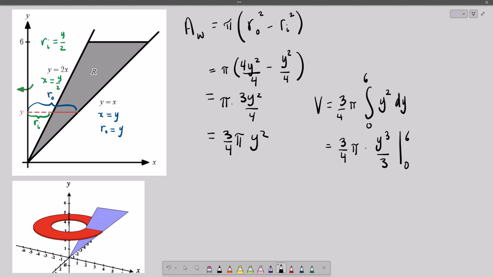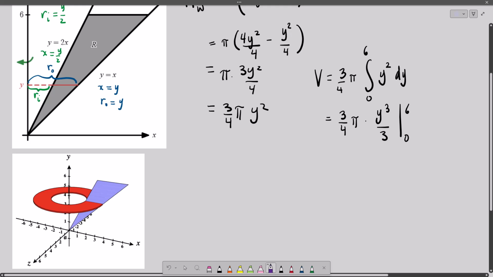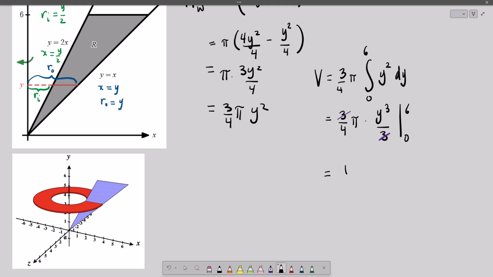So plugging in 0 again is not going to give us anything. We have a little bit of cancellation here with the 3's. So we're going to end up with pi divided by 4 multiplied by 6 cubed, which is 216, minus 0. Let's see, does the 4 go into there? That's 108. Yeah, 4 should go into there. So it goes into 21 5 times. And then 4, so 54 pi, I believe, if that arithmetic is correct. That'll be our volume.